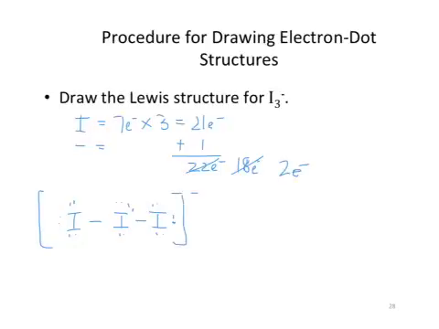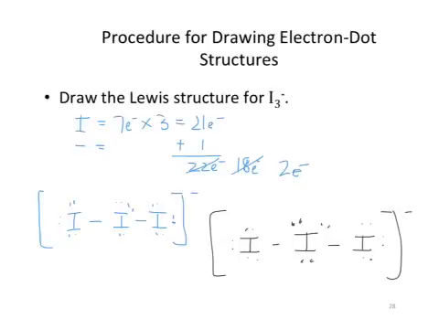So let me draw that again so that it looks a little bit less confusing. We're going to have 3 lone pairs on that central iodine, and 3 lone pairs on each of the outer iodines as well, and a negative charge overall. Now if we go back and do another count, we can see 2, 4, 6, 8, 10, 12, 14, 16, 18, 20, 22 electrons. We do in fact have 10 electrons on that central iodine atom, but that's totally legal. And we're going to say that it's legal because iodine is below the third period of the periodic table. So these are pretty straightforward.